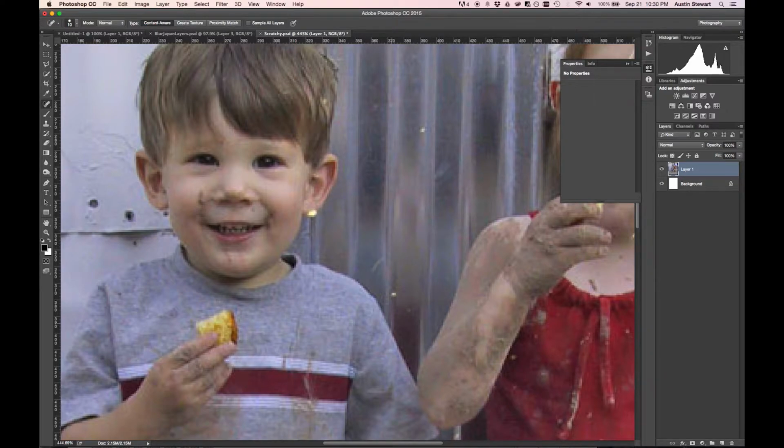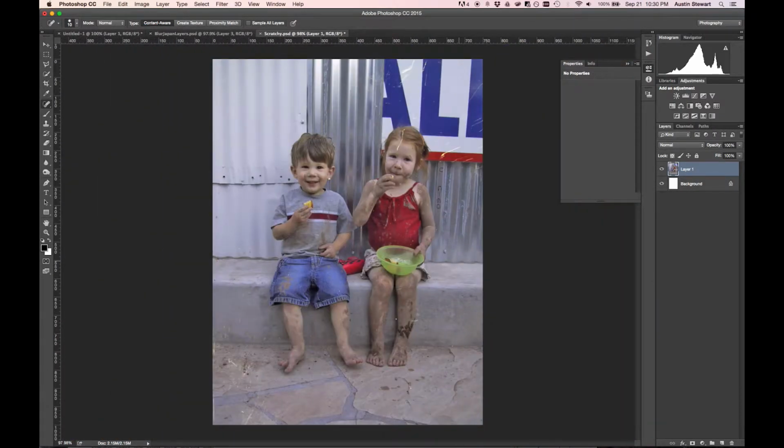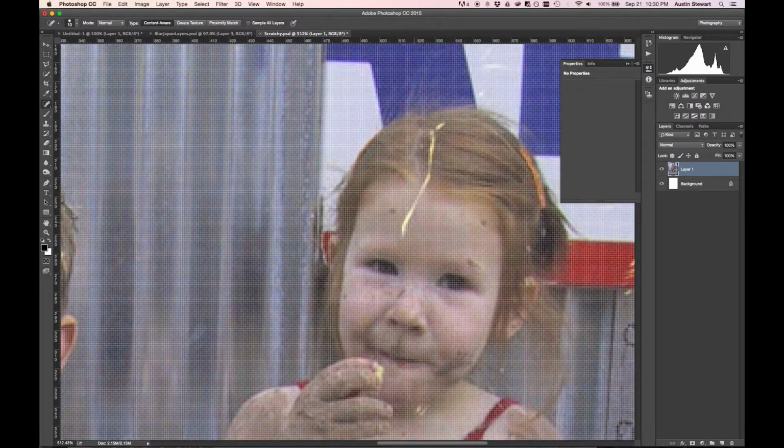But these other ones, if I just click on them once, they disappear into the background, right? That's pretty amazing. It just automatically figures out what I want it to do. If I come up to some of these longer streaks, even this big streak on her forehead, the content aware tool can do a pretty good job of eliminating it. There's a little tiny bit of blurriness in there, but overall it looks really great. Again, I don't know if that's a scratch or if that's food on her fingers. I'm going to leave it there.